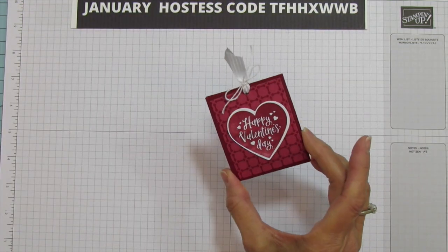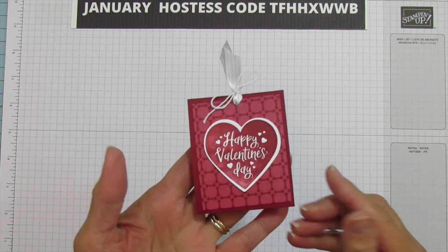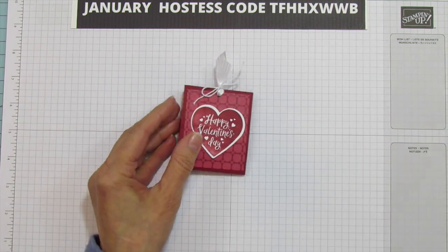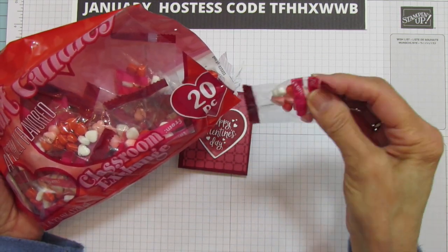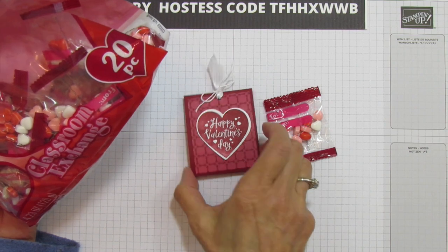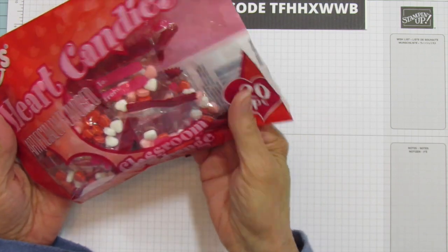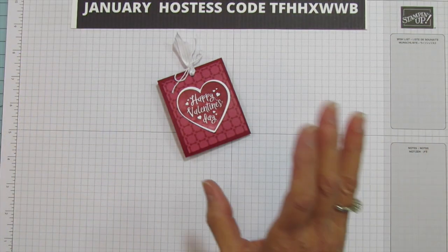So I am using this one right here. You can use any designer series paper you have. I wanted to do something in Cherry Cobbler because I haven't used it a bunch, and it's one of my favorite colors. So this is what I'm sharing, and when you open it on the inside, I punched through it, so I don't want to take it out, but I want to show you the candies. These are the little candies, but look how cute they are in these little packages. You can put a name and to and from on here, but why not make it super special? This is so easy and quick. There's 20 pieces in here. You can even stick 2 pieces in if you have a smaller classroom. But this is $1. You can't beat that. So I wanted to share that, and so let's go ahead and get started.